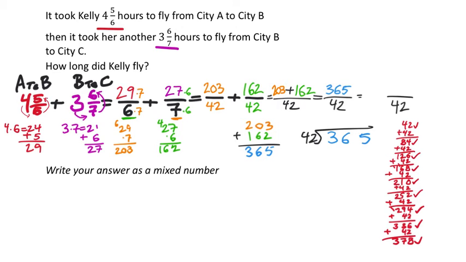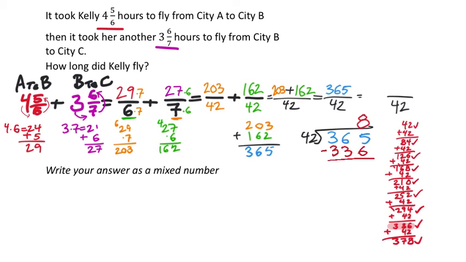And 378 is too big, but 336 is not, and that was the 8th multiple right there. Let me count that, make sure I got that right. 1, 2, 3, 4, 5, 6, 7. That's the 8th multiple. And I can see just from this down here that our 8th multiple, 8 times 42, then is 336. And I'm going to subtract that.